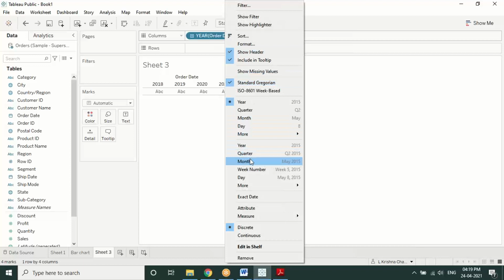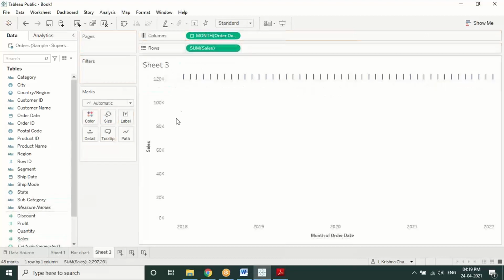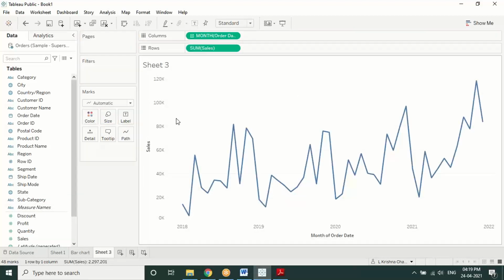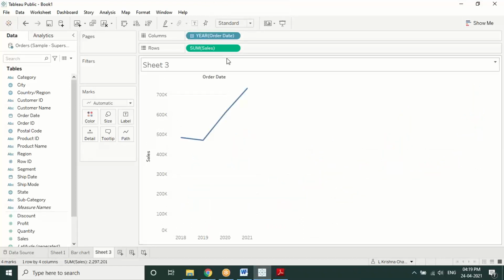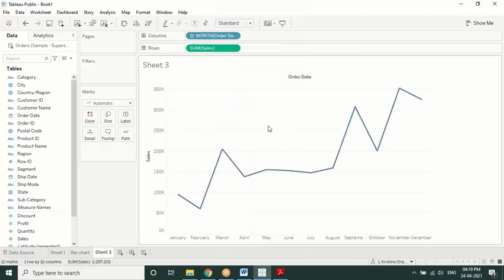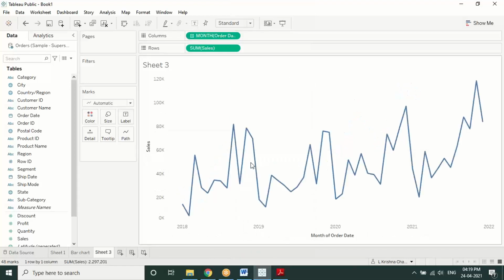And then we will use rows, right? Then you use what you wanted to see. For example, if I'm doing it on the sale, as discrete year, this is what you get. If it is for the discrete month, you get something different. Now if it is a continuous month, that gets changed. So that's how it is.